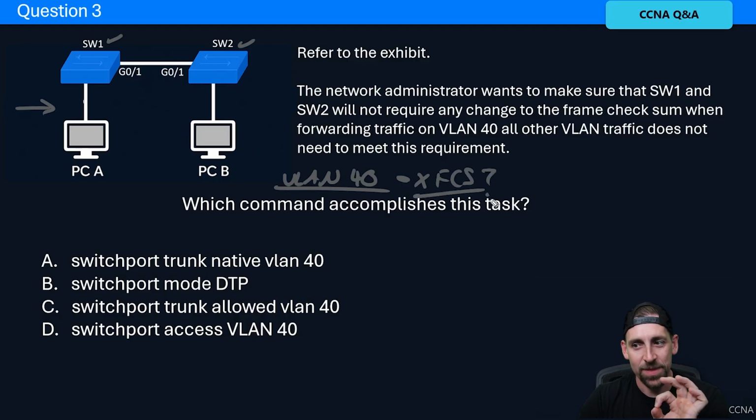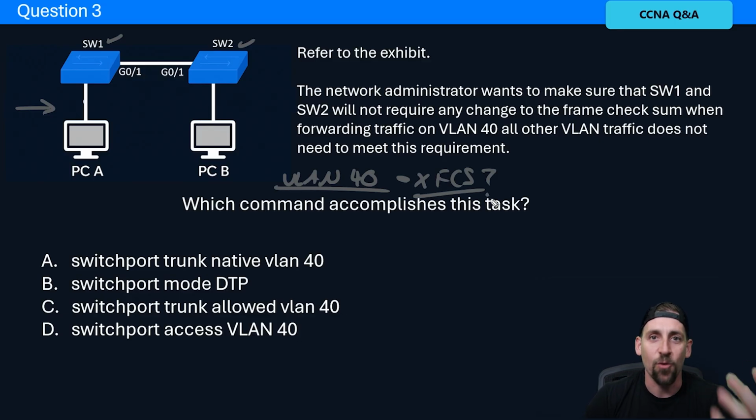This is really interesting. What's going to change the frame checksum? There are some examples of things that change the frame checksum or fail the frame checksum, right, with PCA forwarding malformed packets or whatnot, or runts or giants. So we could have runts or giants or things like this where it's failing frame checksums and not allowing traffic to be forwarded. But I don't really know until I look at the answers, because I need some information from the answers in this question to determine what this frame checksum even means. And so I'm going to actually start at the bottom.